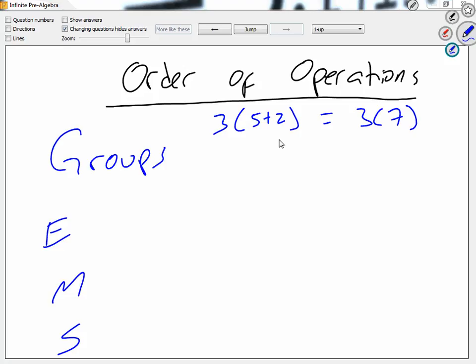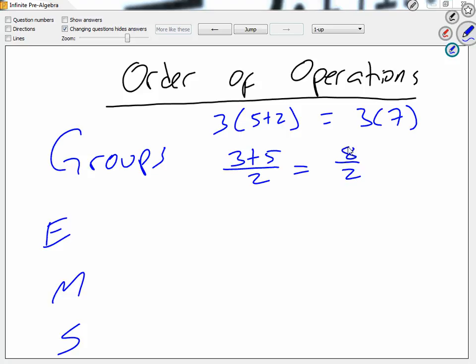But another way that we see a group is inside a fraction. What I mean with that is like 3 plus 5 over 2. The first thing I will do, I'll call this 8 over 2. When a fraction is not simple, like one of the sides, either the top or the bottom is not simple, that's a group. I'm not quite done with those problems, but at least that's the first thing I will do. The 3 plus 5, that's a group. So that's the first thing we do, groups.